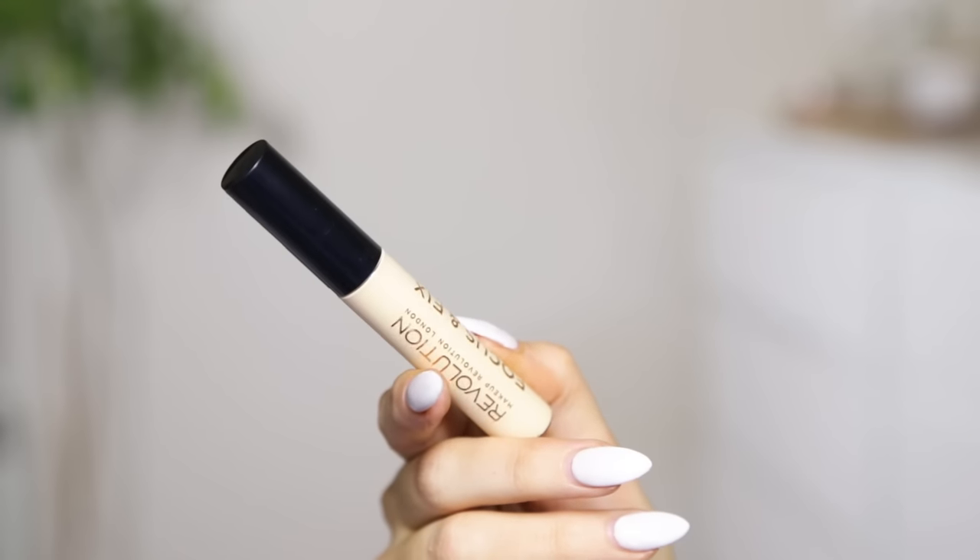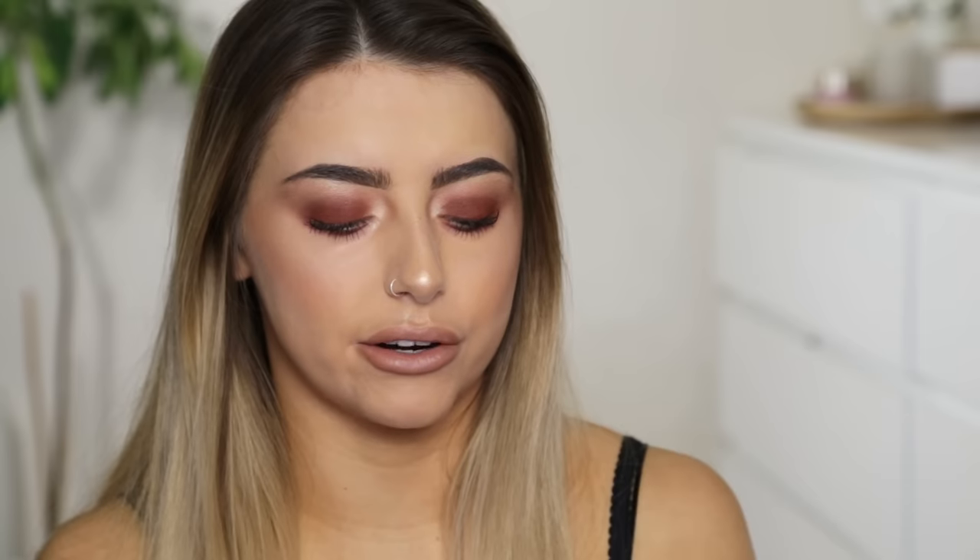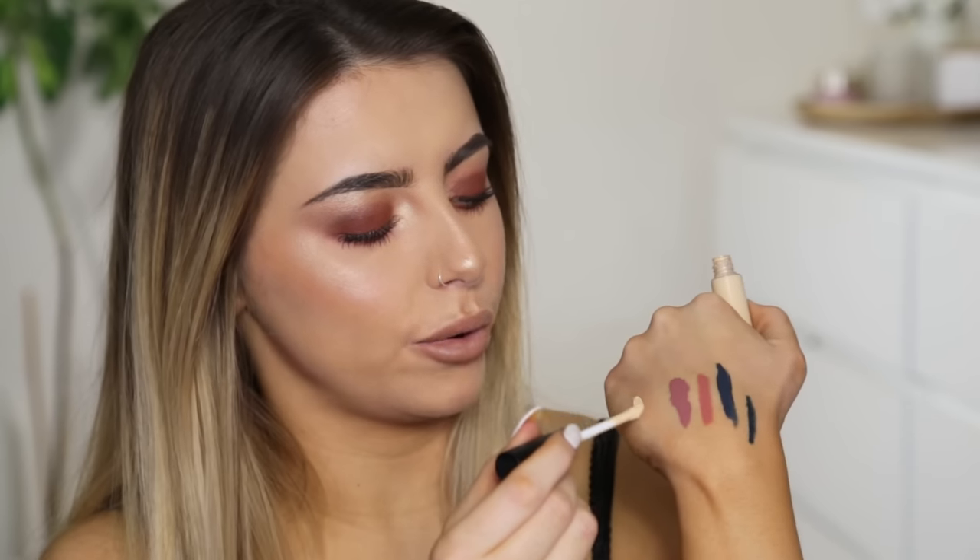I think this was like £2. Of course I also had to pick up a concealer — this is the Focus and Fix Liquid Concealer in the shade Zero Too Fair. I got this because it looked quite yellowy, so I thought it could be good for brightening the under eyes. Looks okay, quite creamy. Not the most intense coverage, but thank God I'm having a fairly good skin day, so hopefully that will continue when I get around to filming this video.